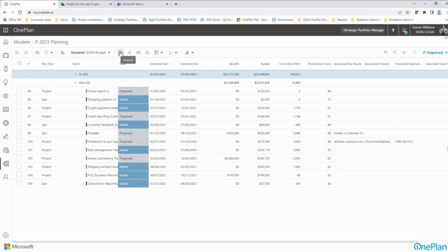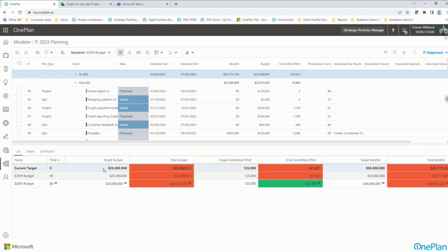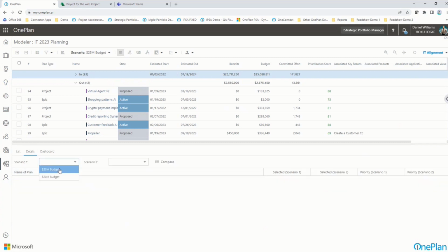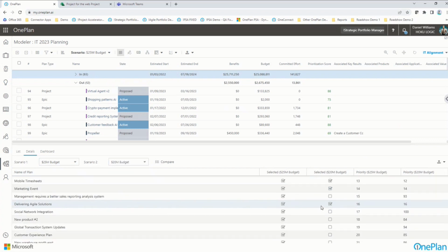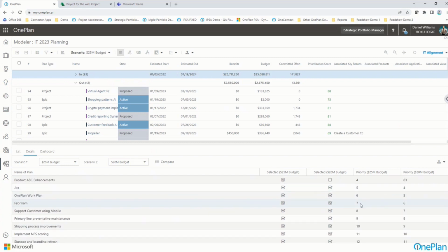Now, if I go to my analyzer and I go to compare these things, I can basically see that for the $20 million versus the $25 million budget, overall they fit within the constraints. But if I got another $5 million of budget somehow, I could get another $7 million plus in benefit. It might be worth it for me to go do that if I could get that. I want to look at this from a detailed perspective as well and say the difference between the 25 and the $20 million budget, and the comparison will say this is what's in and this is what's out. These are the priorities of those things at that particular point in time. And I could also export this information to Excel for further analysis with other people.